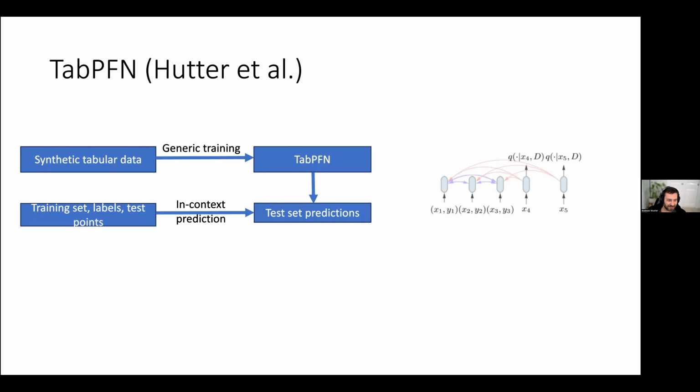So the idea here is to train a foundational model just for tabular data. There are several things that I find really fascinating about this. First, they trained it entirely on synthetic tabular data. That was a big emphasis of the work: how do we generate synthetic data in a way that we can train a transformer model? Then there are tricks for handling a variable number of features and a variable number of classes.